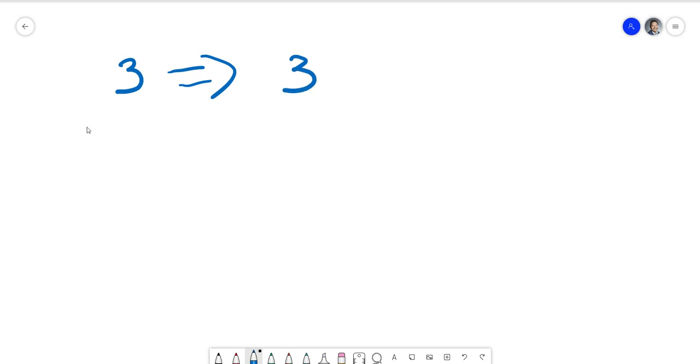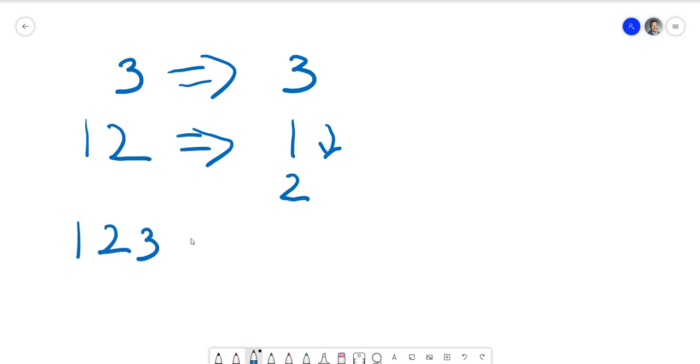If we had the input 1, 2, we're going to write that vertically, so a 1, a new line, and then a 2. And if we have 1, 2, 3, then we'd have vertically again, 1, new line, 2, new line, and then 3.